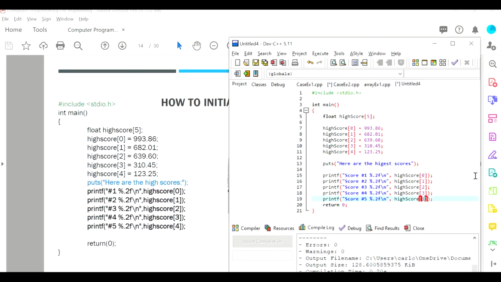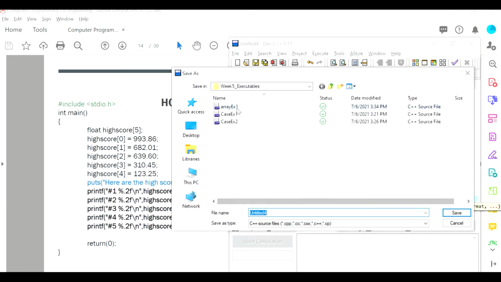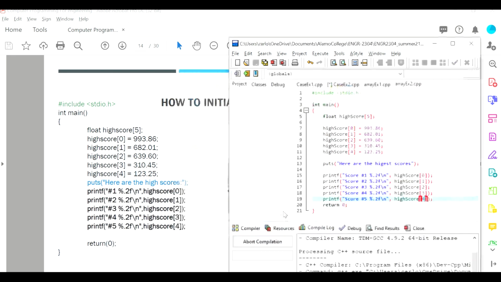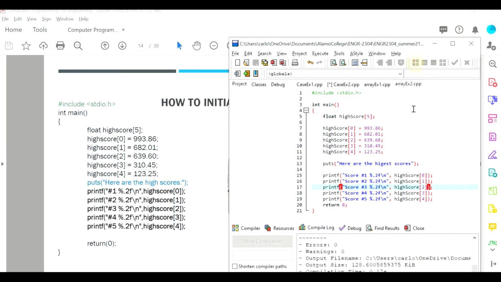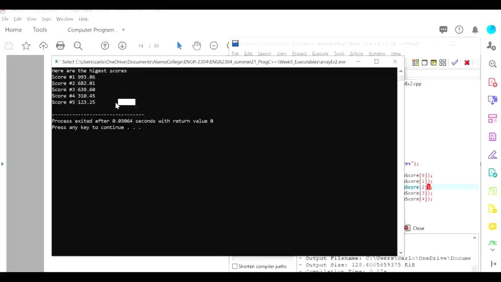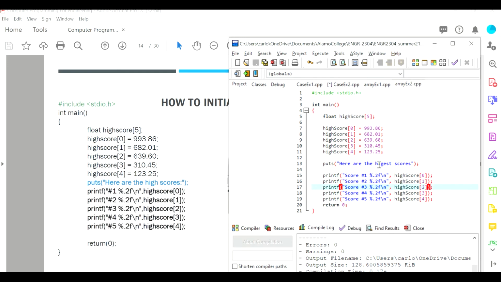And then position 4. So if you run this example again, you should have the same results that we got before. But this time we're using an array, and the array is organized with a float type variable in each position.